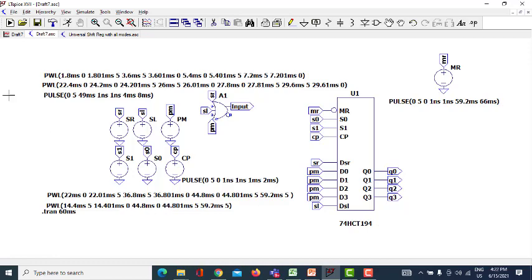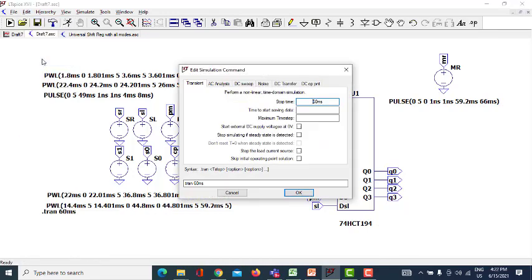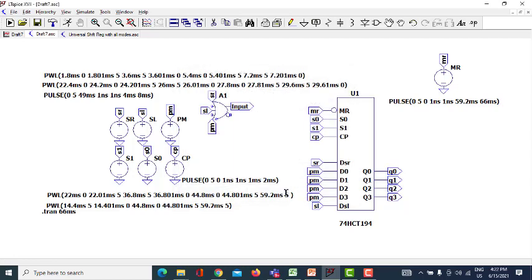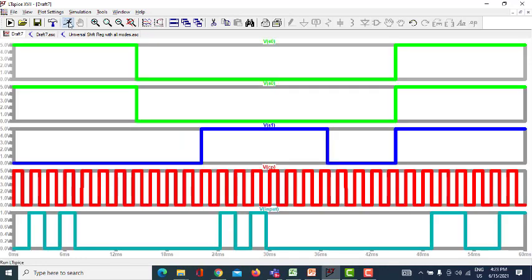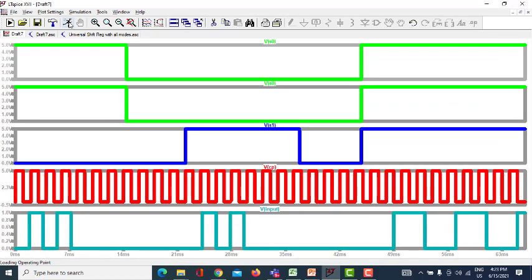Okay, label net here. Okay, go for edit spice analysis. Let me go ahead for 66 milliseconds because I need to see the reset also. Okay, so let me run. Already I have given this.